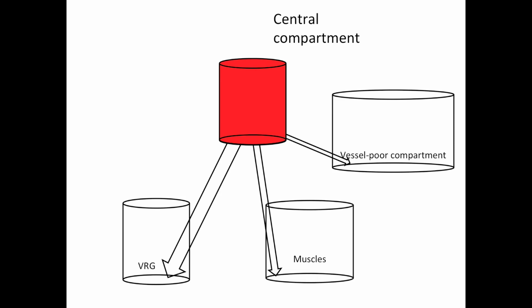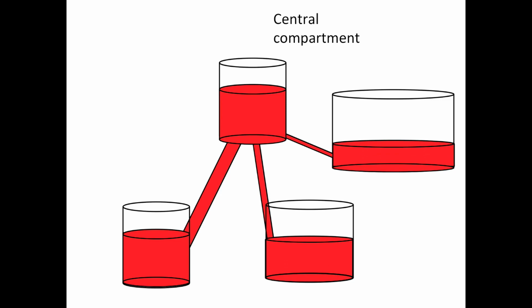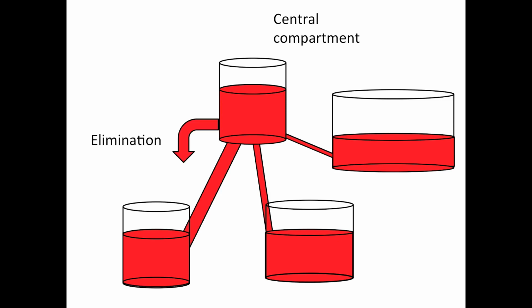If we give a little bolus of drug and then infuse it at a rate to maintain the plasma concentration, you can see that there is a fairly rapid transfer of drug to the vessel-rich group, but that over time the drug concentrations in the other compartments will continue to rise. If we continue on in this fashion, there will eventually be equilibration of drug concentrations across all compartments. It should be remembered that all these processes, including elimination, occur simultaneously. For the majority of drugs, elimination takes place at a rate proportionate to its concentration, and distribution to and from these peripheral compartments at rates proportional to the concentration gradients.